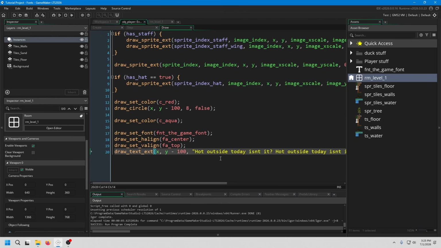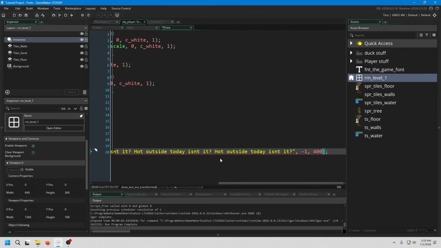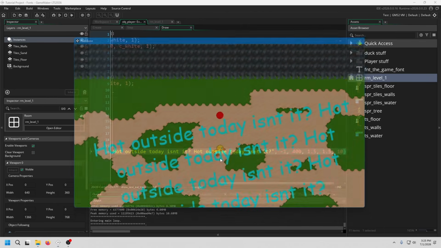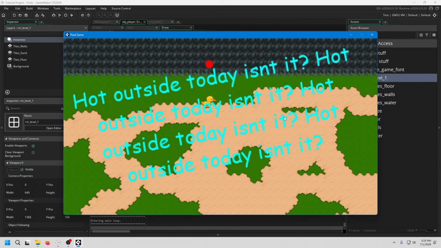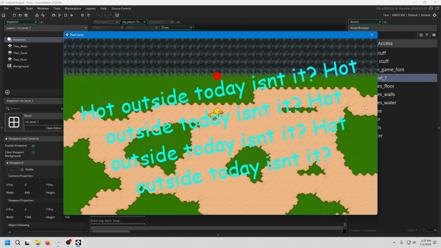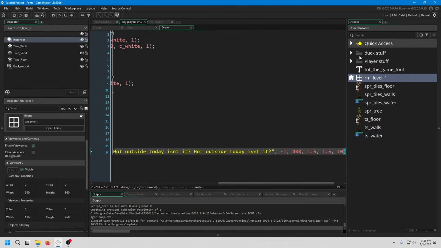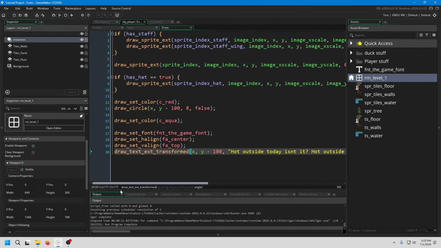I'm also going to blow up the drawn text itself, so draw text extended transformed, and let's go with a non-integer scaling this time. Let's say 1.5 on the X, 1.5 on the Y, and for good measure, let's rotate it at a 10-degree angle. And this should introduce some nice transformation artifacts into this drawn text, like this. Okay, you definitely see the individual blocky pixels in that, and it doesn't really look good.